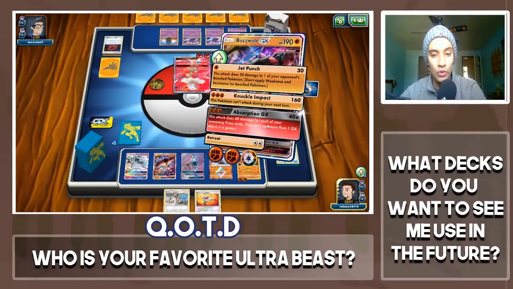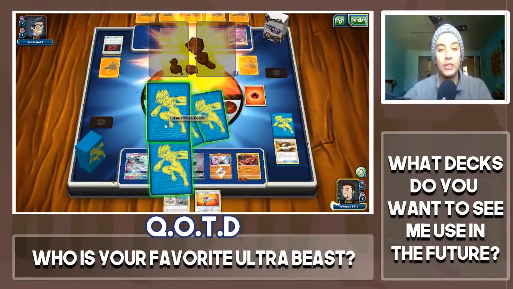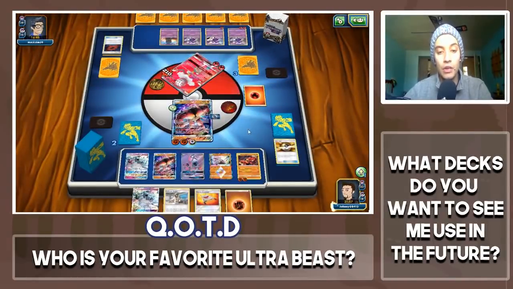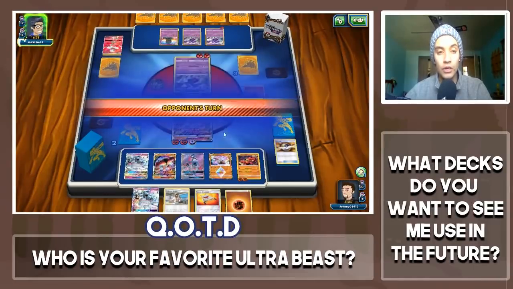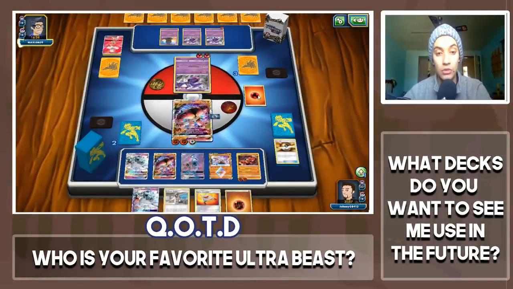We are going to, let's see... This attack does 40 times each of your prize cards remaining, 160, with the Choice Band is 190, and I can save the Knuckle Impact for next turn. So we're going to Absorption GX, it's going to pick up the knockout, we used our GX attack, 210 damage, but that also lets myself into a position where I have my Knuckle Impact for next turn to knock out any one of these Naganadel. Because all he has to do is attach an energy onto the Naganadel, he's good to go, rock and roll.